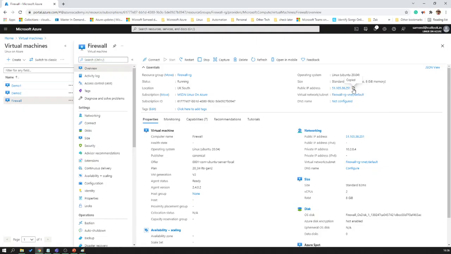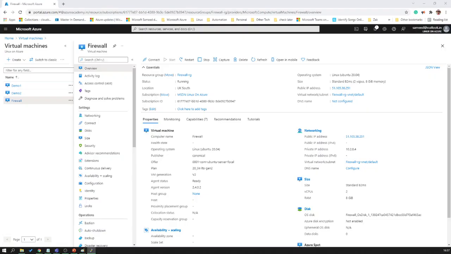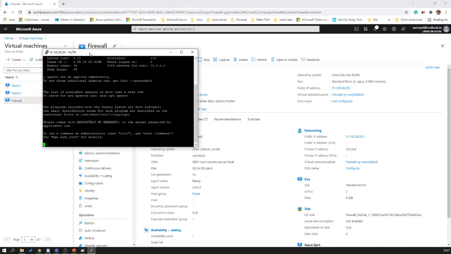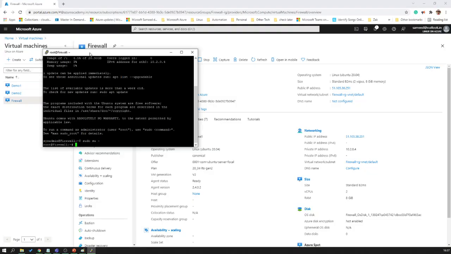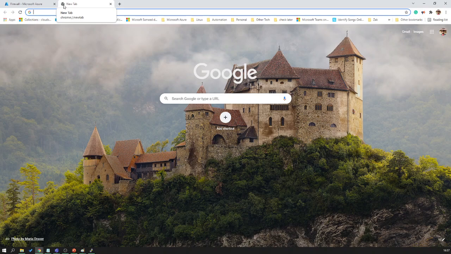So I'll go on PuTTY and take a remote connection to this machine, sysadmin. Now I log into the machine, become root super admin, and I need to enable IP forwarding inside as well.